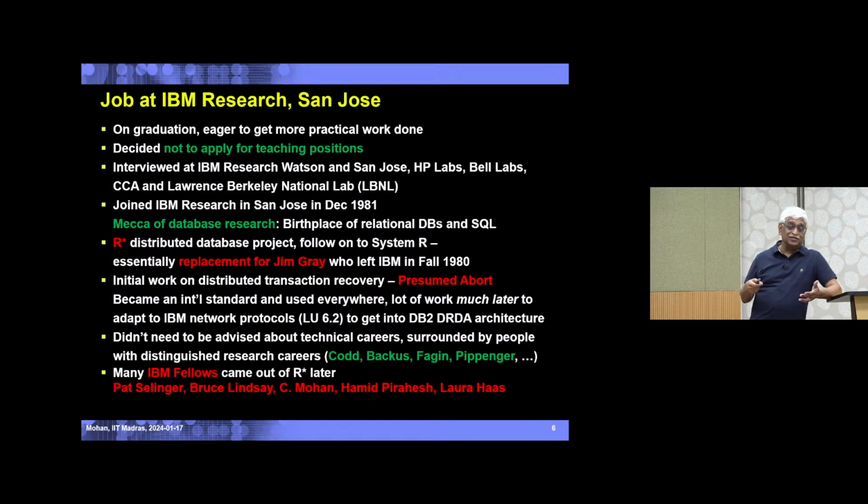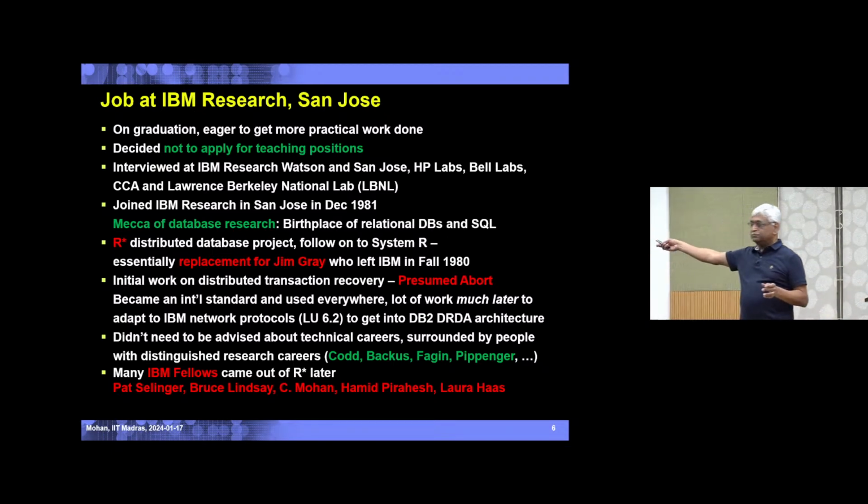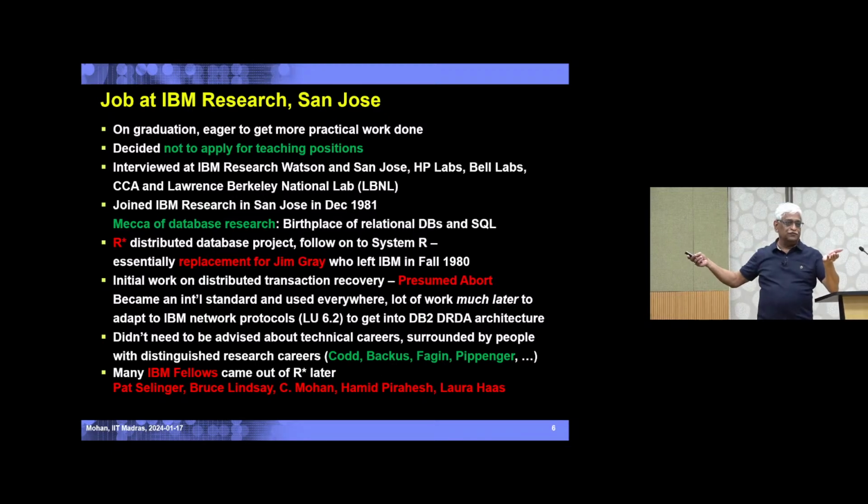And other companies actually commercially exploited it even before IBM commercially exploited it. But apart from the fact that some of us became IBM fellows, the more interesting thing for me was that right around me were all these famous people, Backus being the father of Fortran, who got the Turing Award, right? So he was there. Some of these other guys, Fagin and Pippenger, are well-known theoreticians. Nick's class, Nick Pippenger, it's a complexity class for parallel programs.